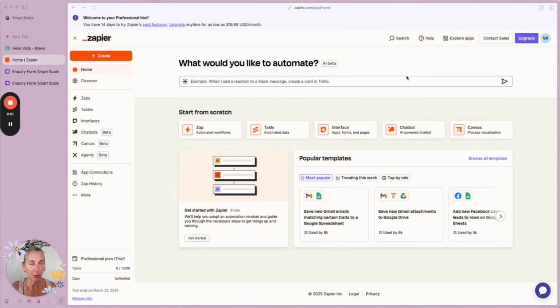You might have heard people talking about Zapier, but you just don't know what it is and you haven't had time to research. This is the video for you. I'm going to explain exactly what Zapier is, how to use it, and I'm going to give you a really good example of something you can implement today into your business to save you and or your team time, effort, and stress.